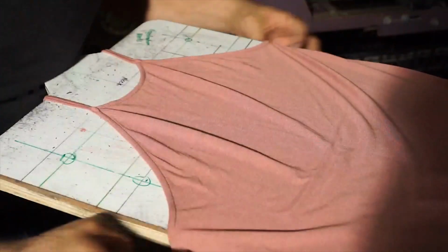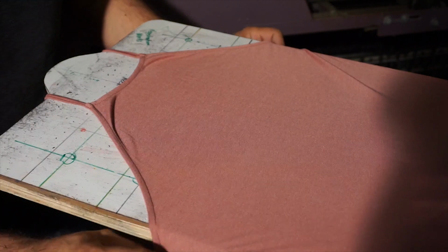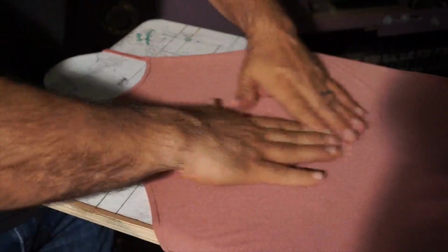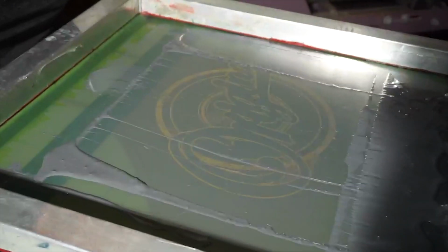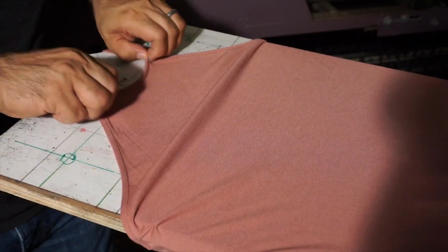This one's right here, you only got one shot, so gotta make sure that you're dry where you want it. Ooh. This one's a little bit off.